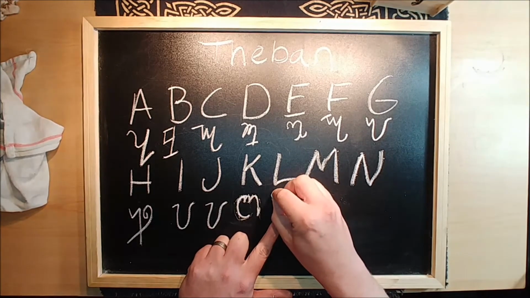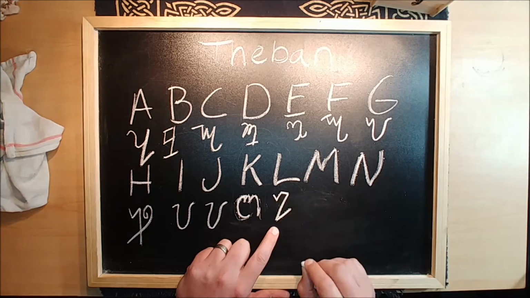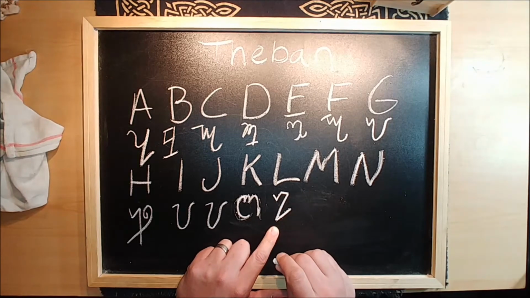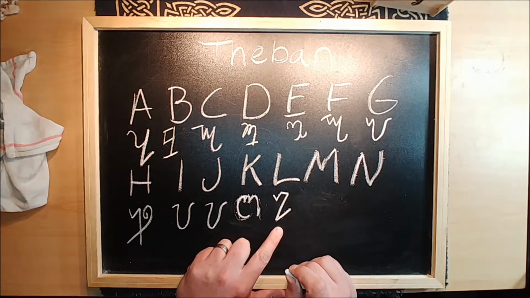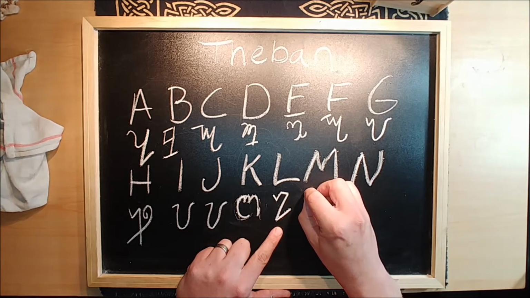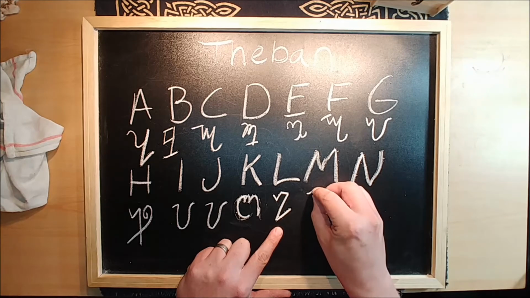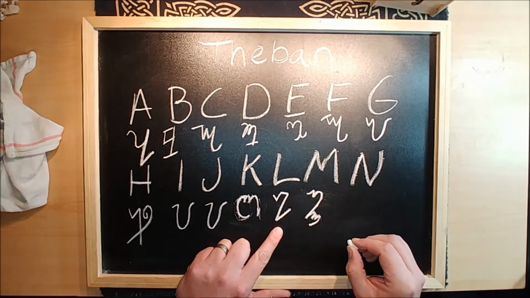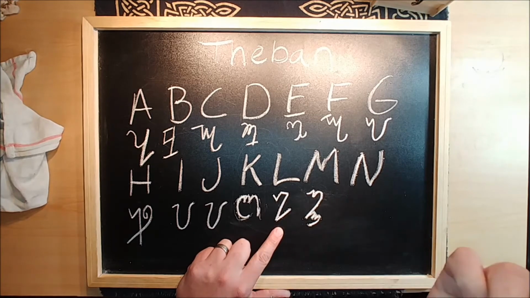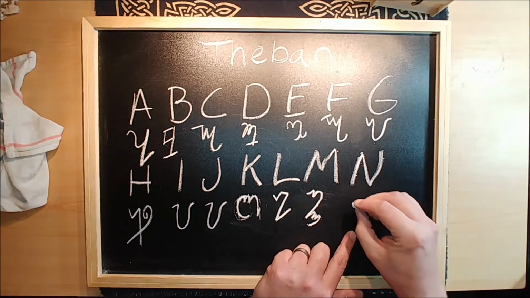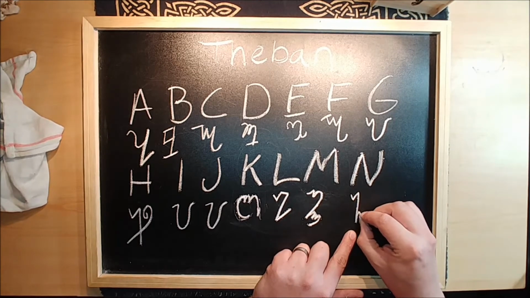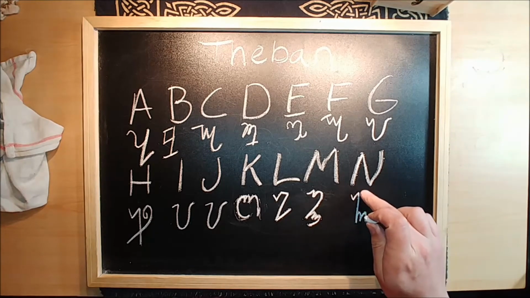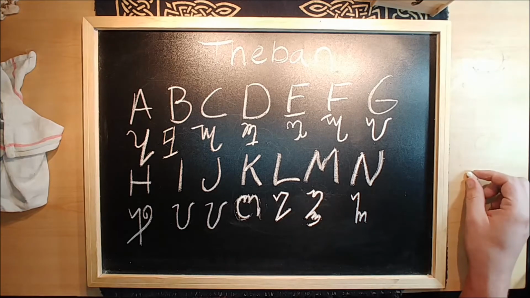Now with the L, kind of looks like a little check mark with the division sign on top. All right, so that one's pretty easy to get used to. Now for the M, kind of has a little swoosh, then down, and then you're gonna come back down. And it's gonna be a little swoosh at the end. All right, now for the letter N. Kind of looks like a check mark with a line down and then the M on the bottom.